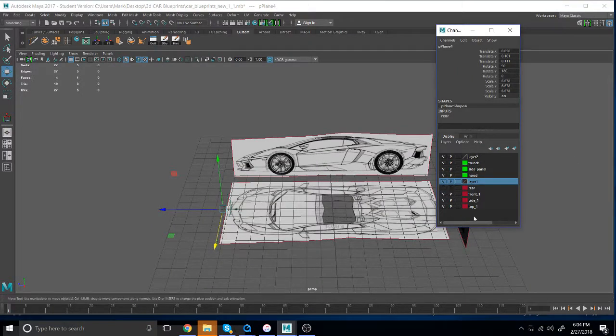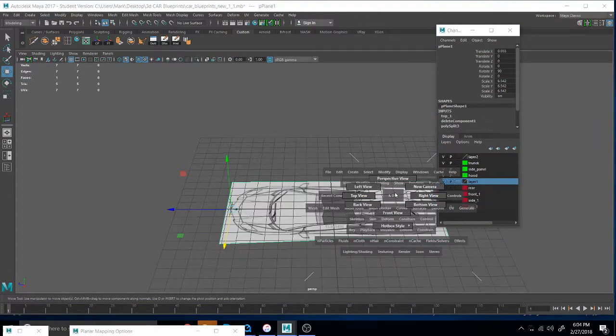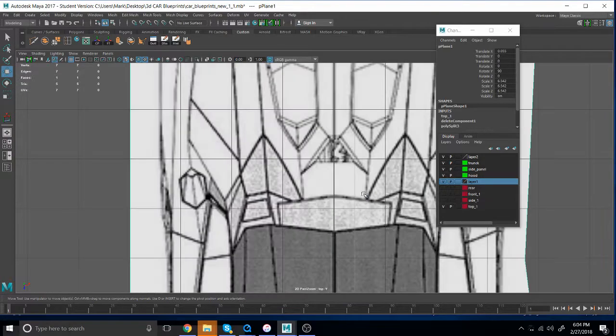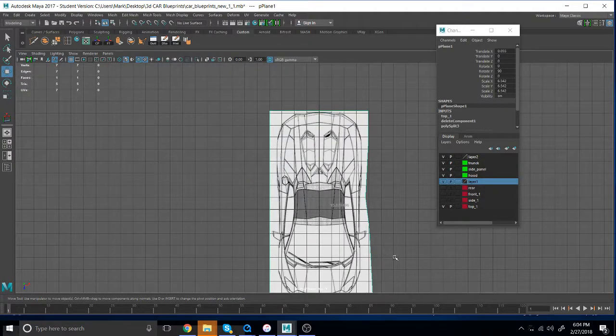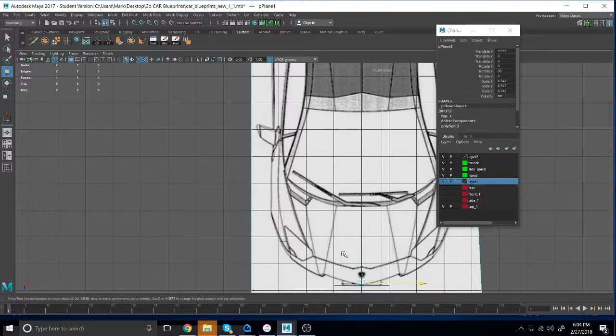So I'm going to turn off the rear view, and let's lock these. I'm going to turn off the front view, and I'm going to turn off the side view, and I'm leaving myself with the top view. Spacebar left click. I'm going to go into a top view like this, and I'm looking down on the car. We're going to be working on this symmetrically. I do not want to be working in a front view or perspective view. And I only want to work on half the car because, again, making a car is a lot of work.